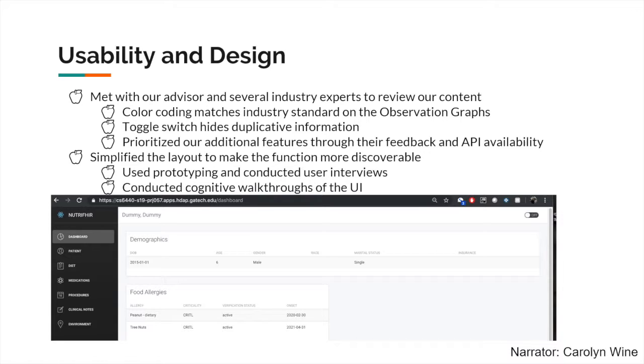This gave us valuable feedback in updating our color coding on the observation graphs to industry standard, as well as adding a toggle switch to create a summary view for our users. Our user feedback also told us that many medical applications are too busy, and therefore we simplified our layout to make things easier for the user to discover.